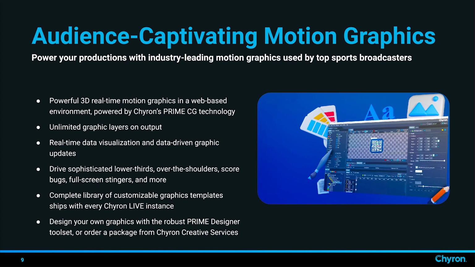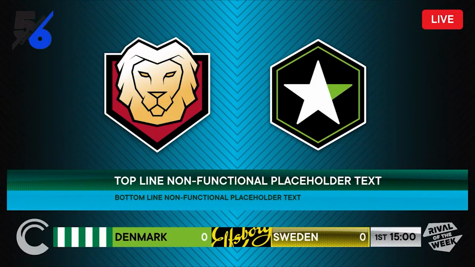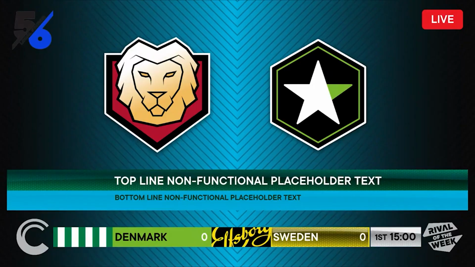When we say pro production value, we really mean that. We put a stake in the ground that there are absolutely a lot of other cloud production platforms out there that offer basic camera switching and titling, text overlay systems, or kind of static image overlay. There's a big difference between these tools you commonly find in the market today and the top broadcaster grade graphics you get from Chyron.